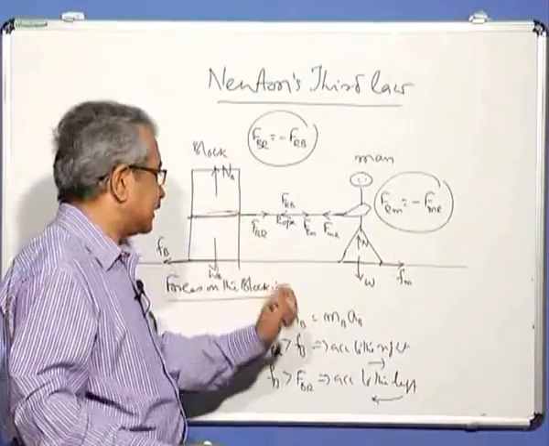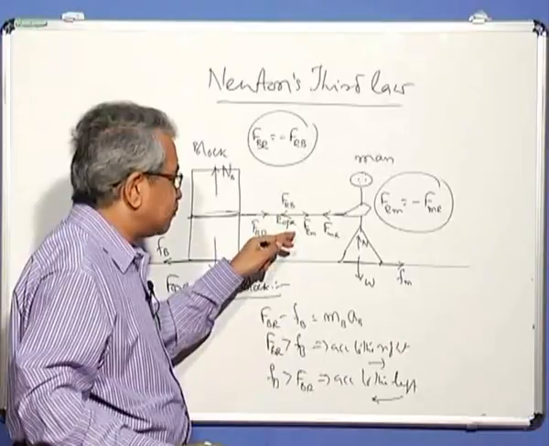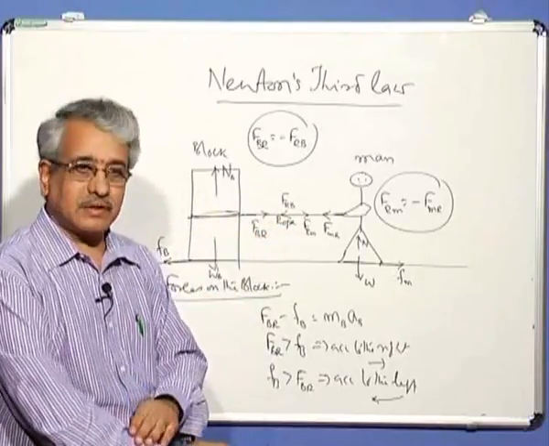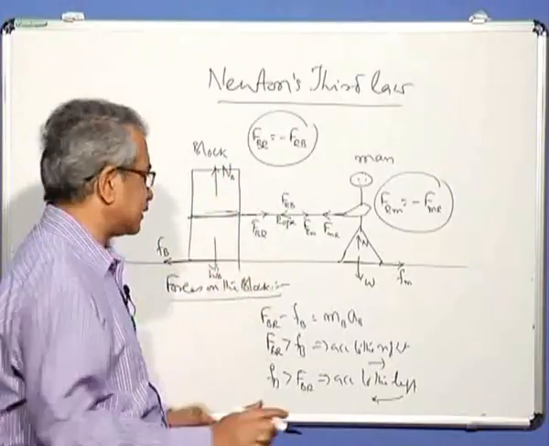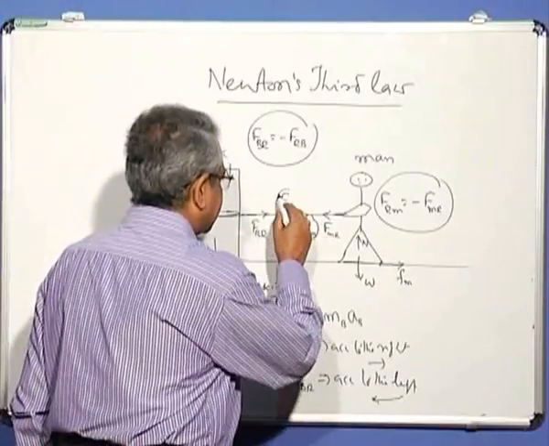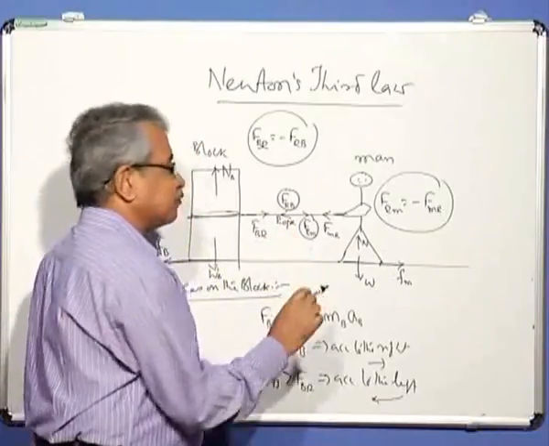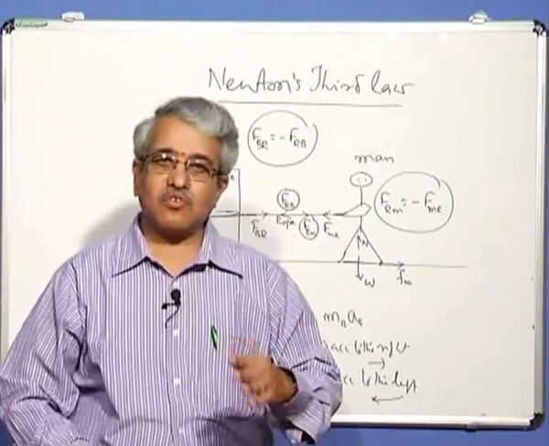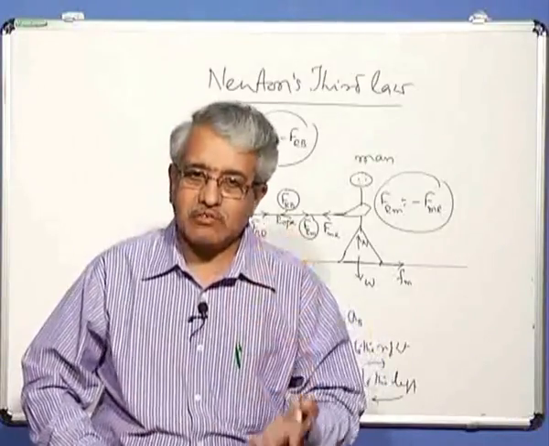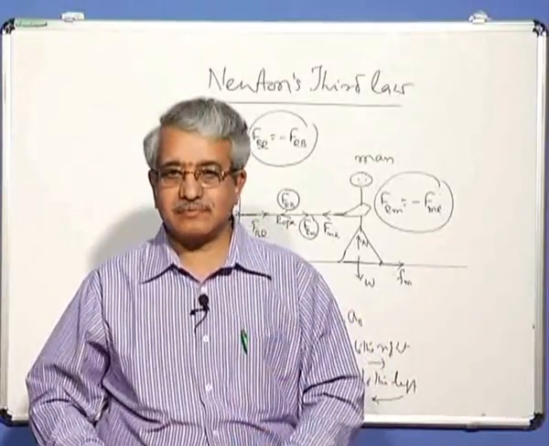Only in the case of a negligible mass of the rope in between can we avoid the force on the rope. The mass itself is not there, so these things can be avoided. That means they are negligible, in the sense they are not there at all. Only if there is a mass do you think of force on that mass. When the mass itself is not there, what force is there on it at all?